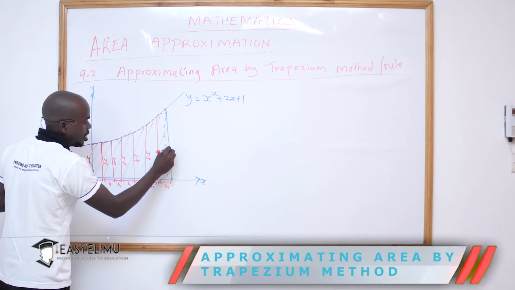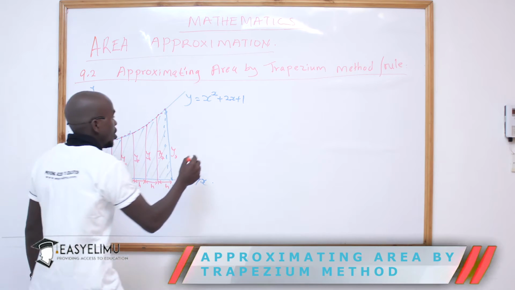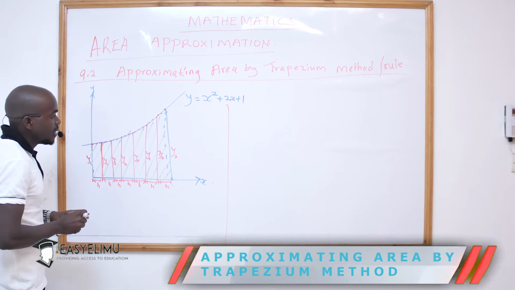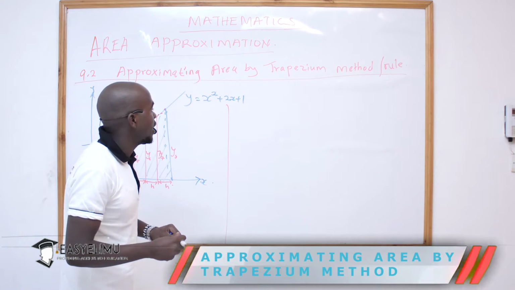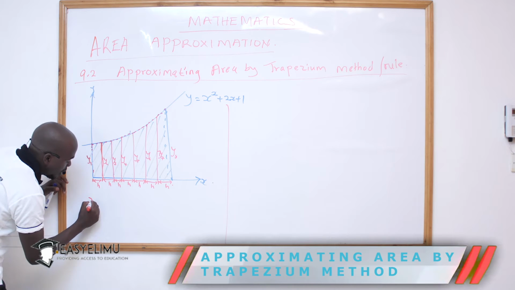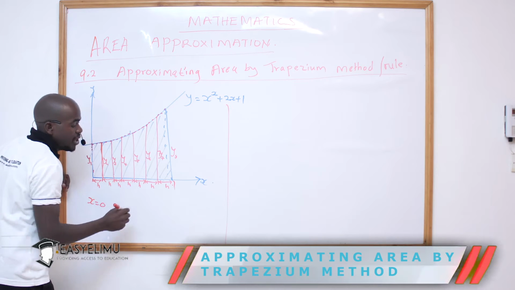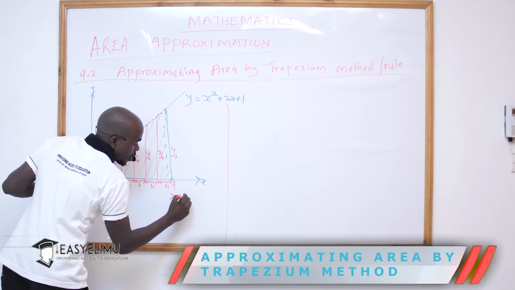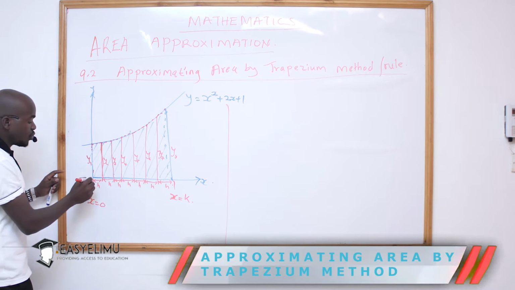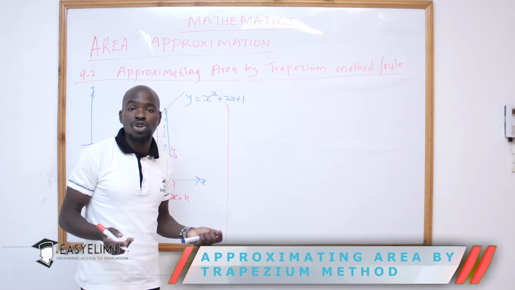then y7 and y8. If you want to approximate the area of this given figure, what we normally do here is first find the given conditions. And here you may just be told to find the area under the curve from x equals 0 up to here, which may be x equals k. For example, ours is from x equals 0 at this point, then to x equals k. You may be given conditions.